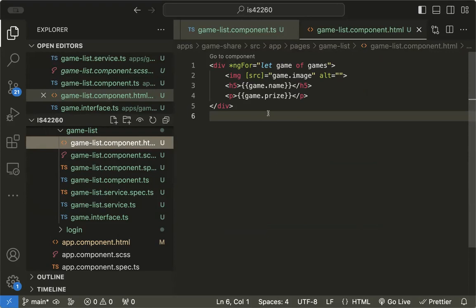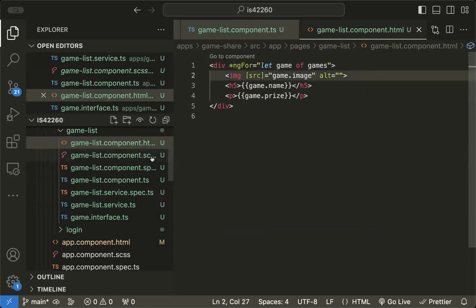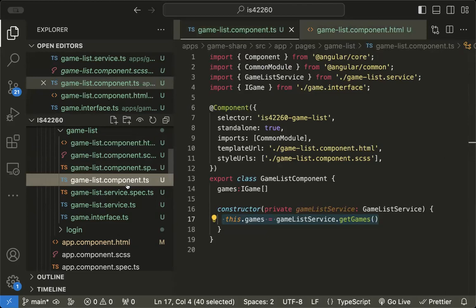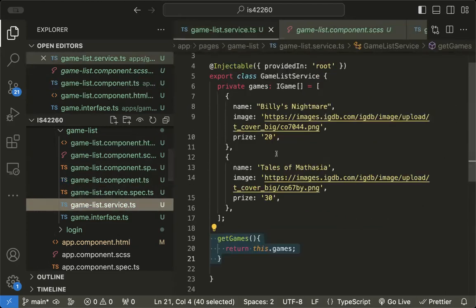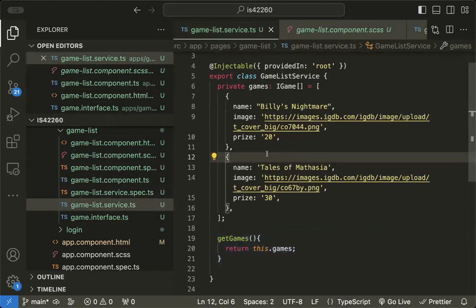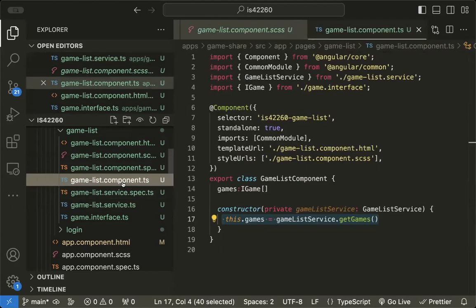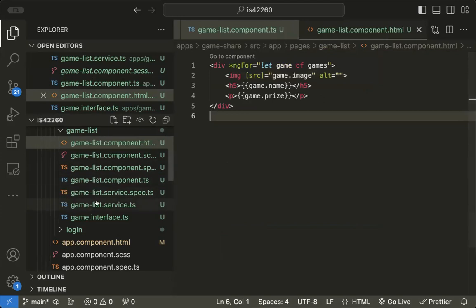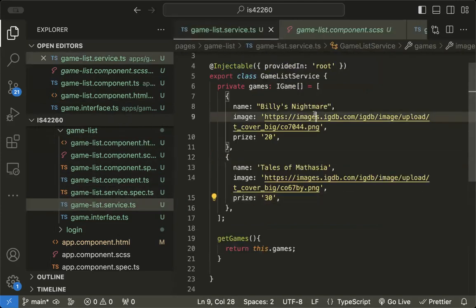In an MVC application, you have the view, you have the controller, and you have the model. In this case, the model is what we call a service. So in here, we see the controller as a component and the view as an HTML file. So what is the exact use case, or what is the advantage of having such an architecture?